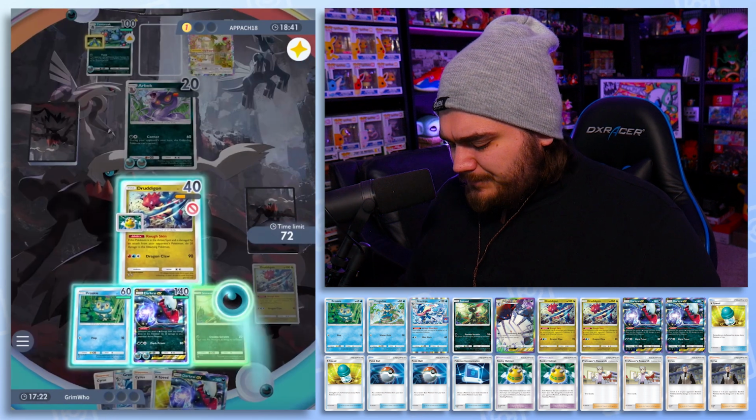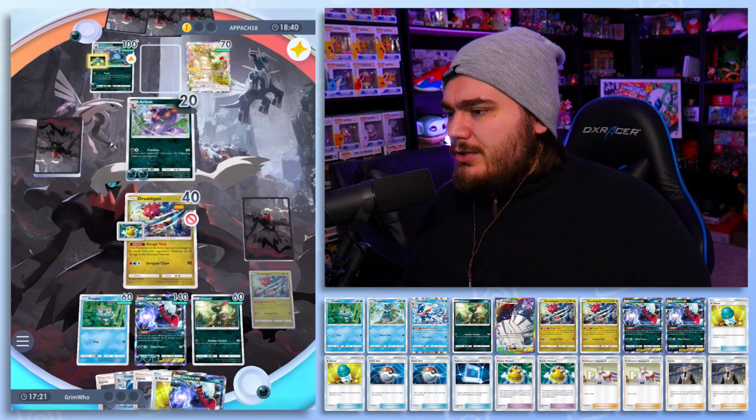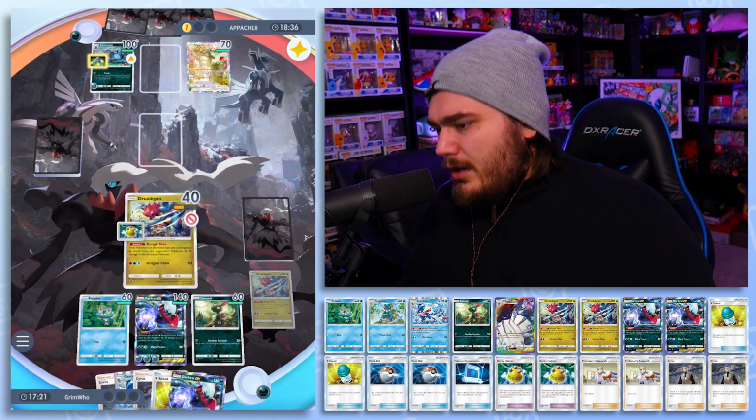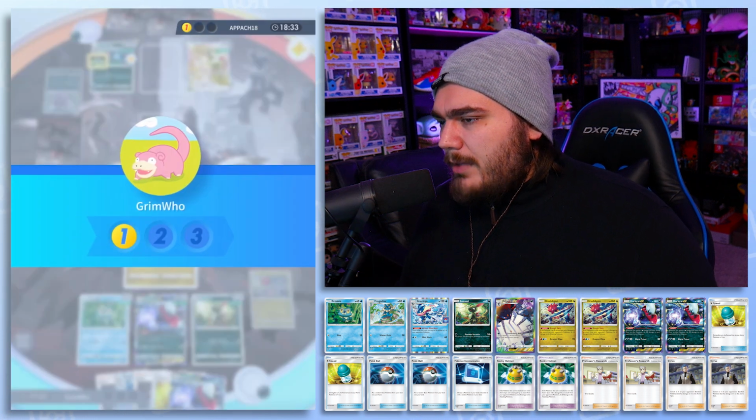We'll drop the Sneasel here. We'll put an energy onto the Darkrai. It's going to kill the Arbok. And then on the next turn, I'll energy the Dread again and retreat it out into the Darkrai, and then we'll be able to go in for a big swing.